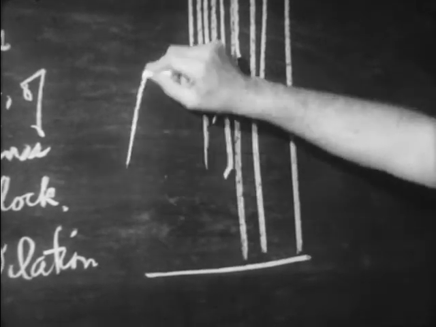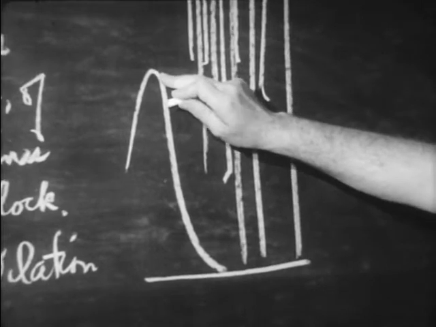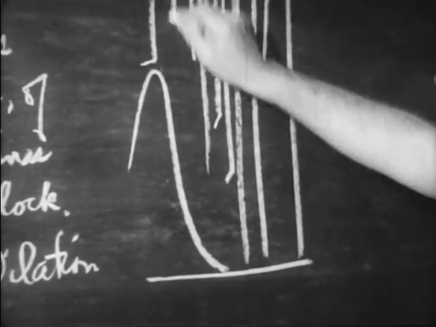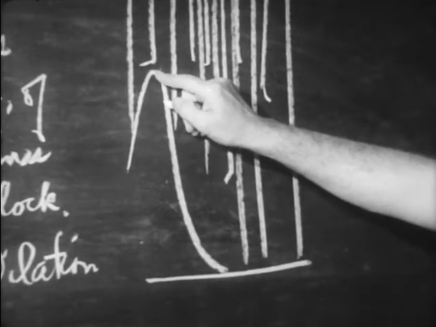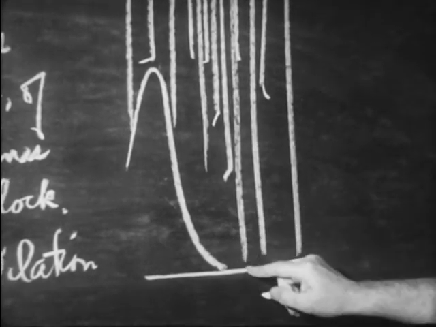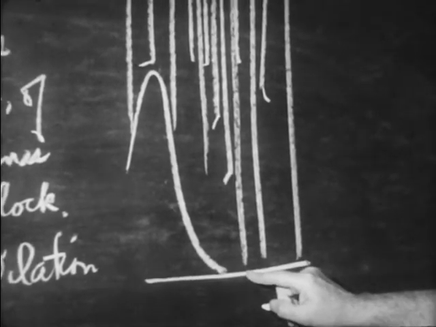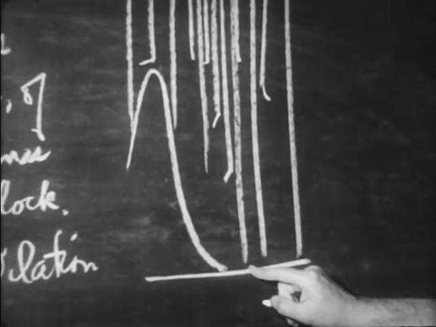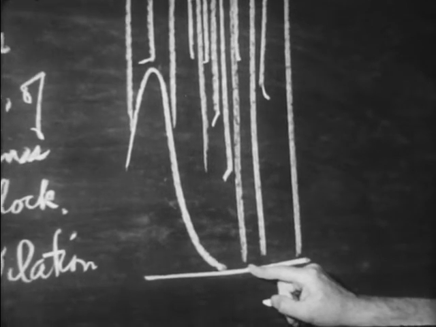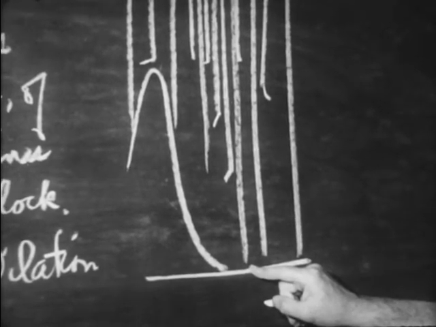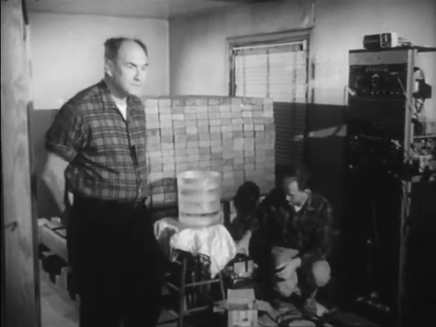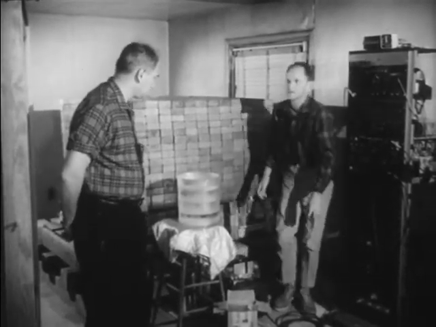Right now, we're up on top of a mountain, Mount Washington in New Hampshire. We will count the number of mesons that arrive here, and then we'll go down later to sea level and count the number that survived to arrive there. By comparing these numbers, we will show that these moving clocks run slow. To start, we need to detect these mu-mesons.